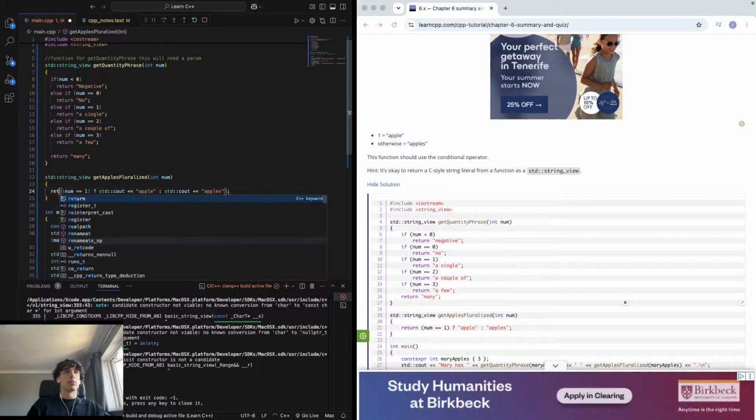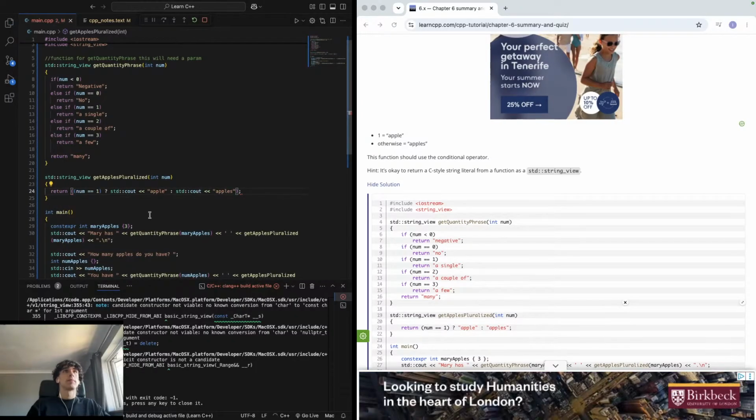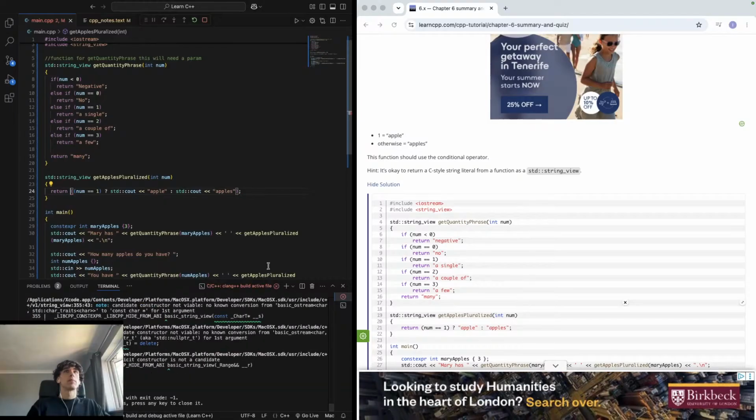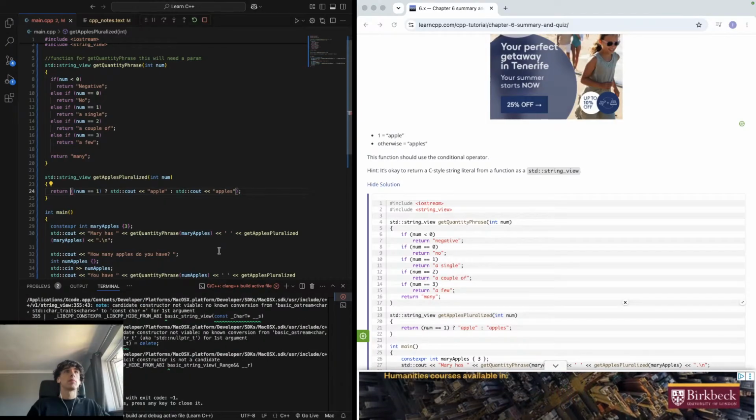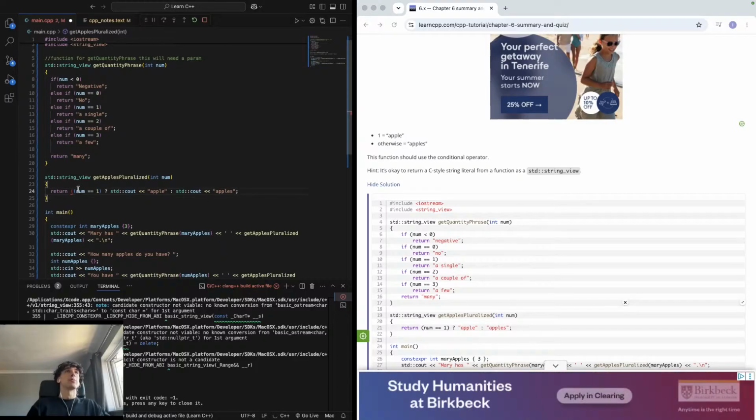And then if we return this, then we get rid of the outer brackets.